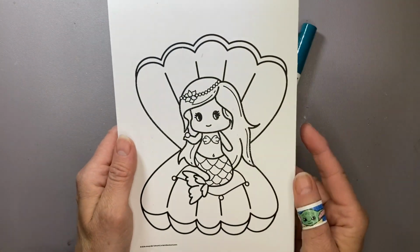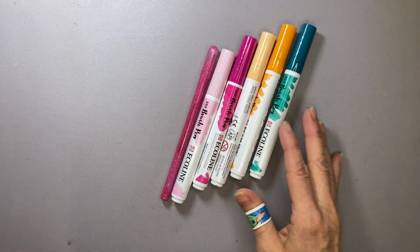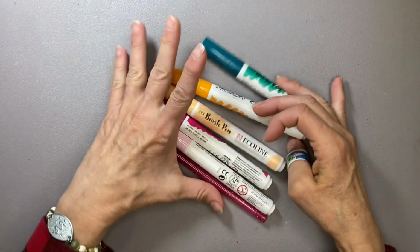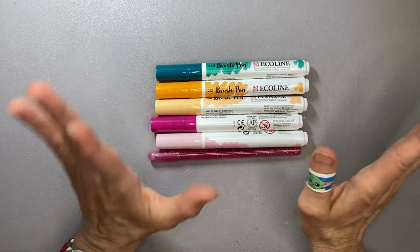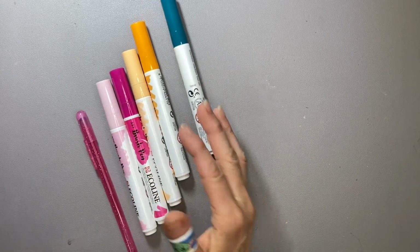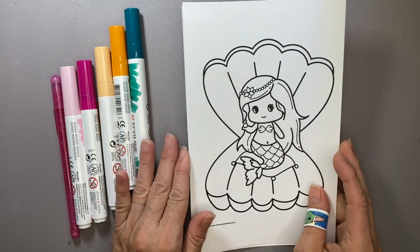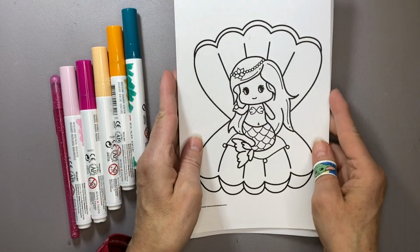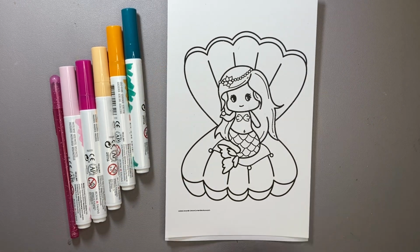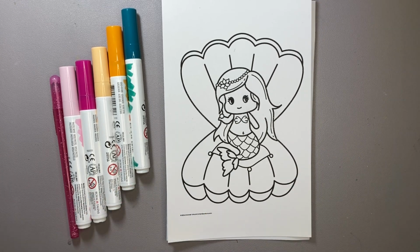So this is the little picture that we are going to color today. I am going to break out my Ecoline brush pens. They are water-based dye ink, and I have a lot of pastels, so I'm hoping that they are good for the color choices of our little mermaid. And I just thought that while I'm waiting for my physical copy of the book, I could do a little bit of coloring on the PDF version, and we could go through it. And because it's a mermaid, it's perfect timing.